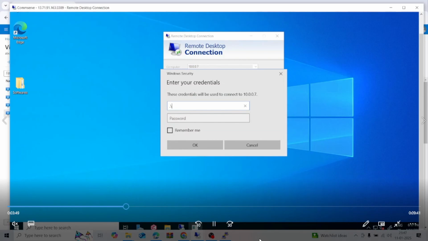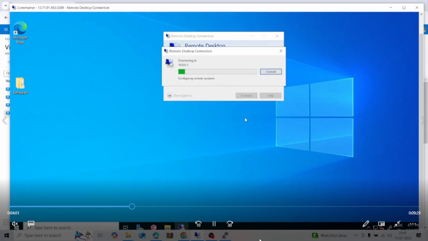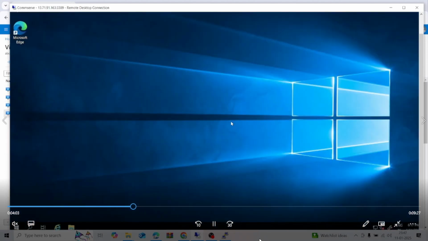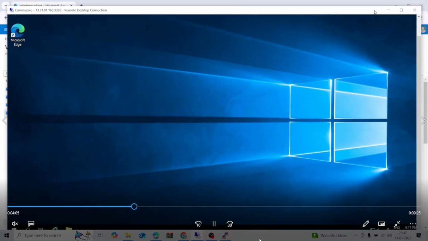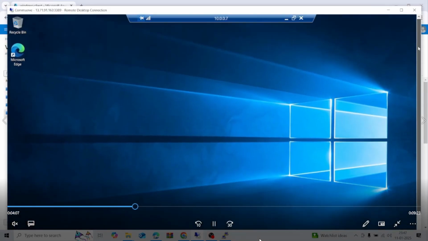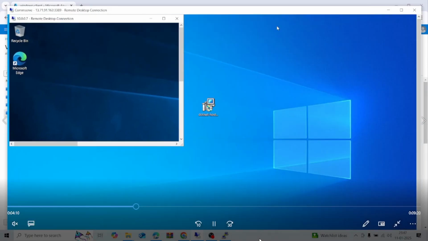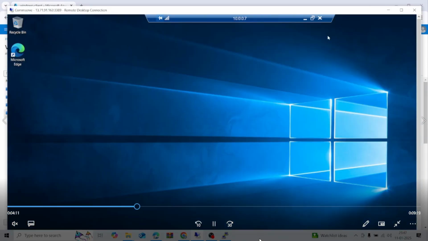Enter the credentials for the 10.0.0.7 virtual machine. 10.0.0.7 is the private IP address of the Windows client. So what we are doing is RDP into RDP, right? First we connected to ComSer by RDP, and from the ComSer again we did RDP to the Windows client.